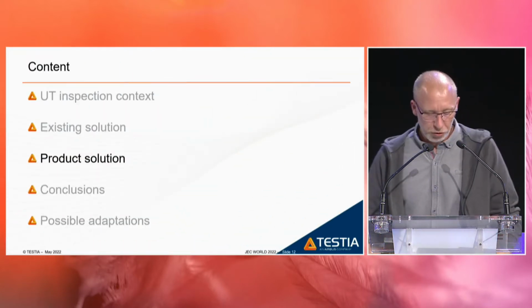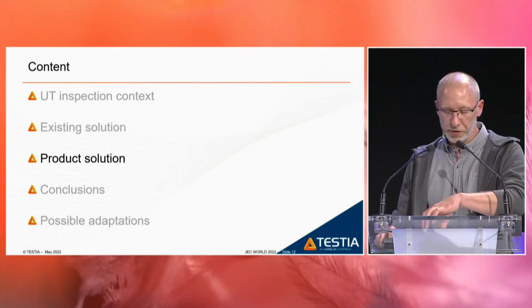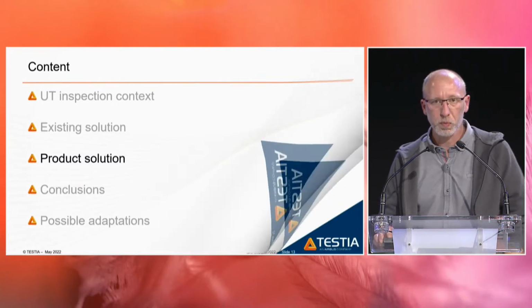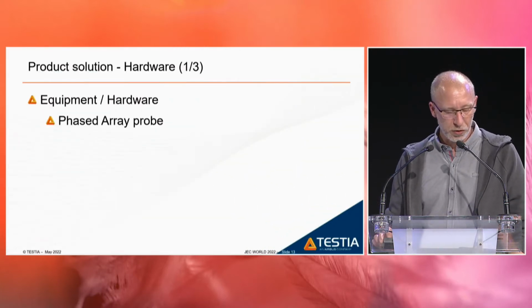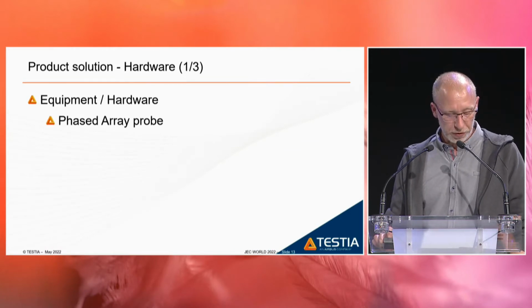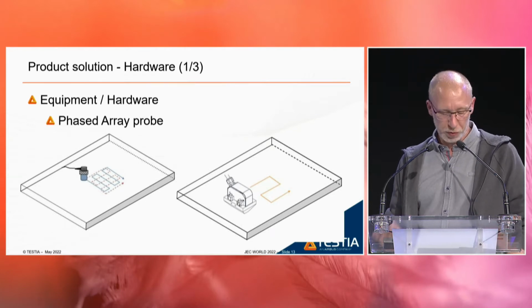To study our solution, we differentiate the hardware and the software. Let's start with our choice about hardware. First, we determine the probes and the transducer. For flat area surfaces, we choose a fast array probe for the capacity of large inspection.